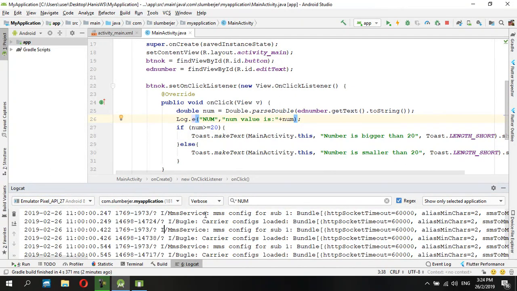So this is basically how you use Log. Log dot the type of log that you would like to use, the tag for you to easily identify it later, and then the variable that you would like to check, or you just want to check whether the operation enters this section or the other section, just to check that the operation successfully enters that particular section of the code. So it should be easy for you to use and to debug your application, to check your programming logic.